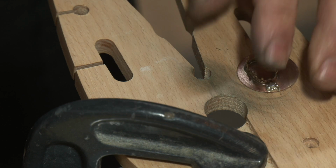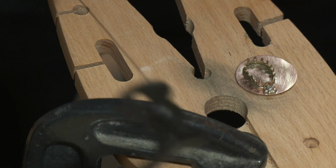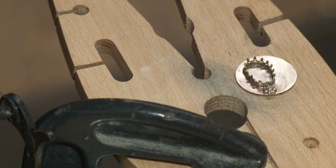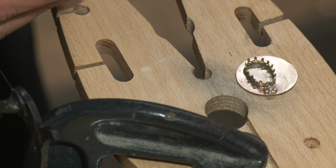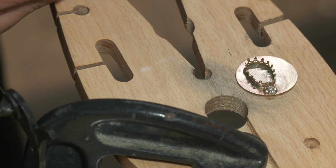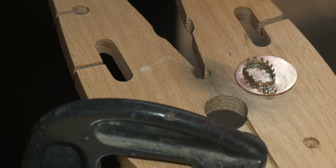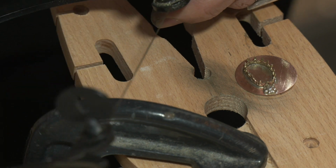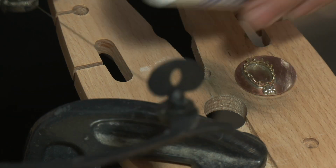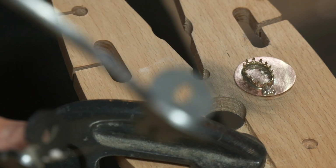Okay, so here's my jeweler's saw. I've got an 03 in here, and you want to get this super tight, so I have it clipped in up here, and I'm just going to lean into it and clip it up on the back end. And when you can hear a noise like this, it means you have it tight enough. And I'm going to put a little bit of lube on here to get moving and get into my work.